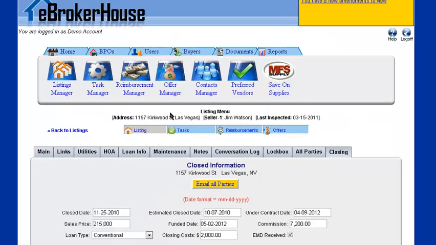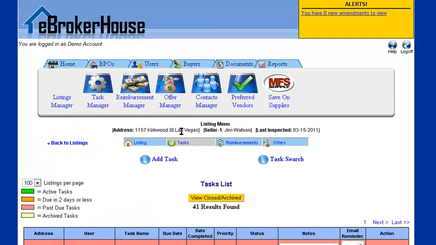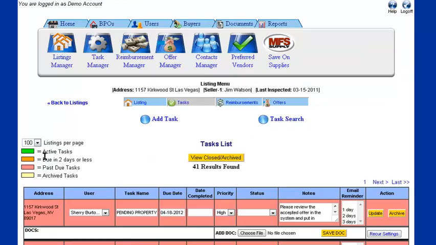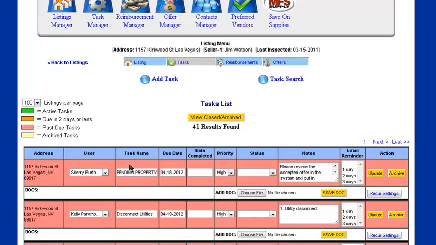All right, that's all the listing information. Let's go ahead and move on to tasks. The tasking system is definitely a handy part of the system. As you can see from this legend, these first few tasks are overdue, so they're highlighted with this pink color. And again, we have these add and search buttons above this section. Let's go ahead and show you what it looks like to add a task.